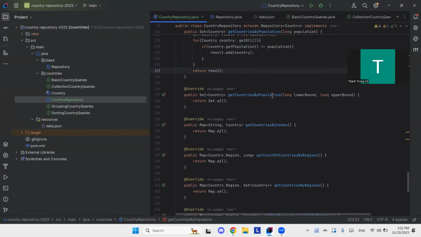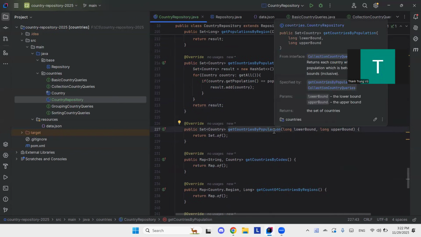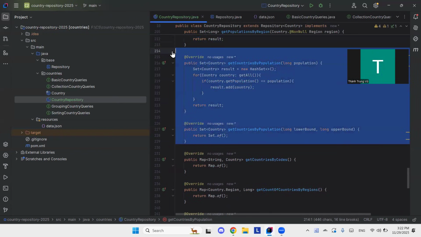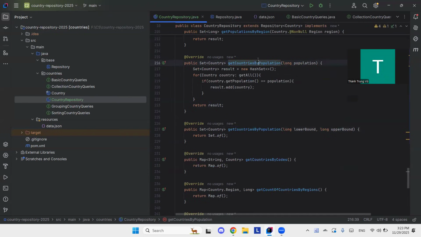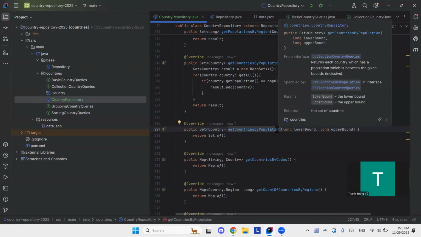Okay, the final set problem. This time we have to get them by population again. This one, you notice how it has the exact same name as the one above it, but with different parameters. So for this one, you have to give a country that is between an inclusive bound. So it has to be bigger or equal to the lower bound, and smaller or equal to the upper bound.